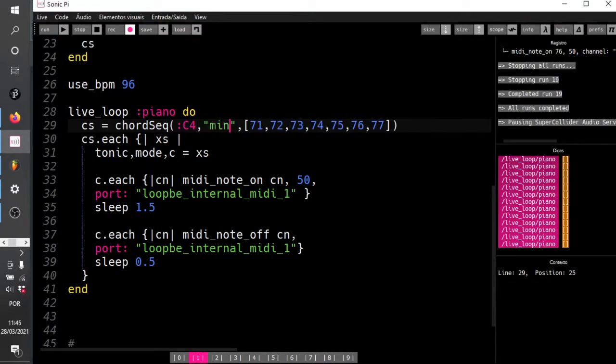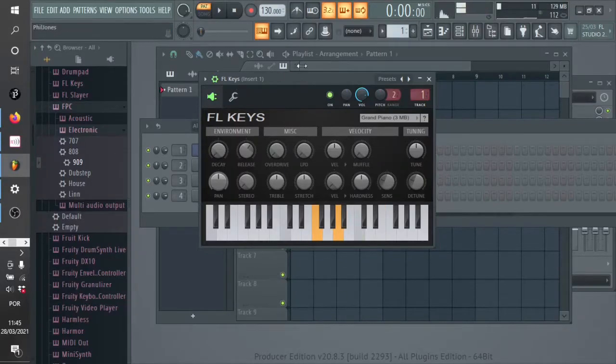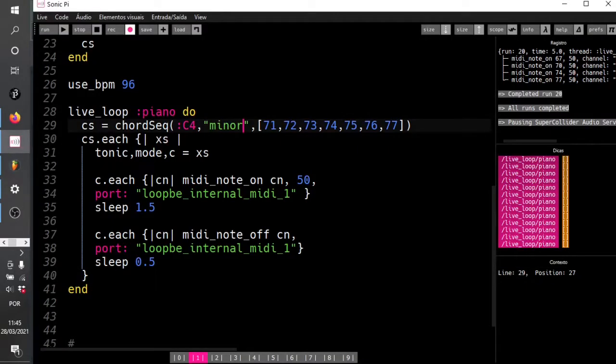And of course you can see the same for, say, C minor. So always confusing if I do that. I should stop this. It leaves some of the notes on. Let's do it again.